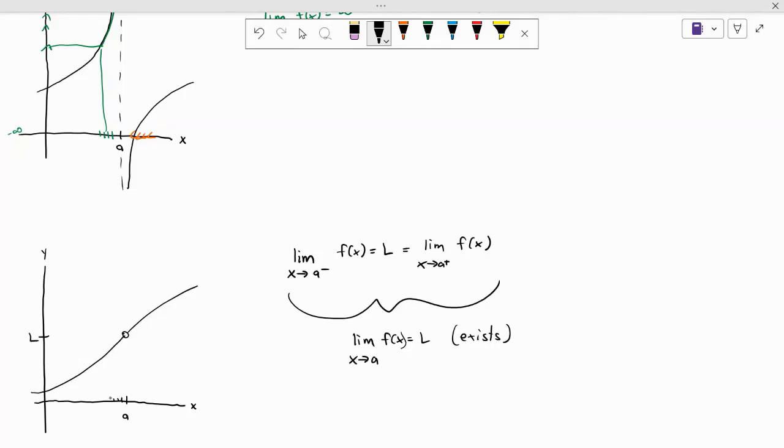Also, can I ask you a conceptual question? In this picture, does f of a have to exist for the limit to exist? I bet I get some calculus veterans who know this answer right away. Of course I do. And why not? Can anybody? Yes, right.